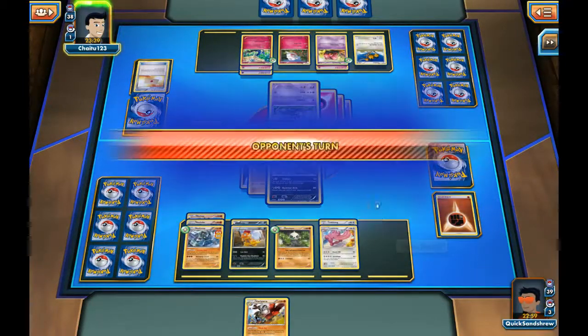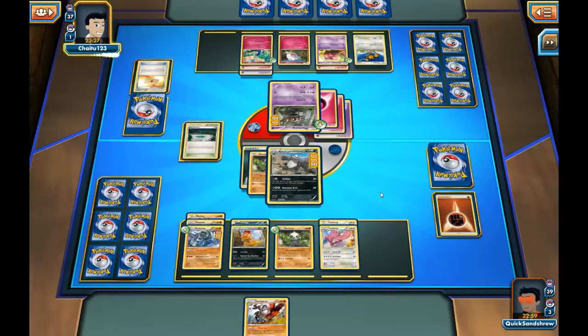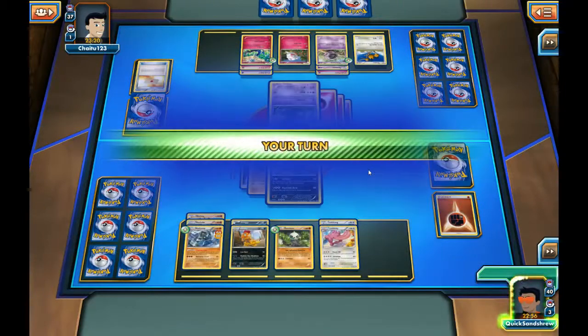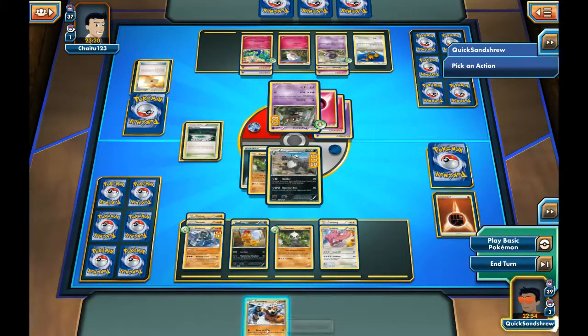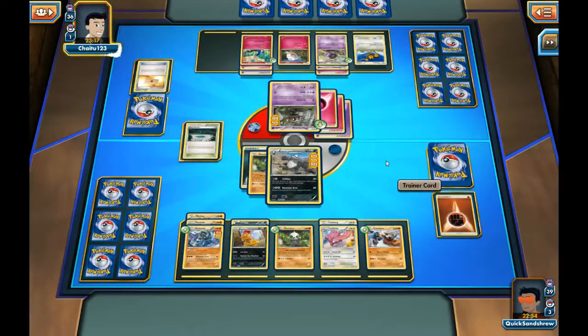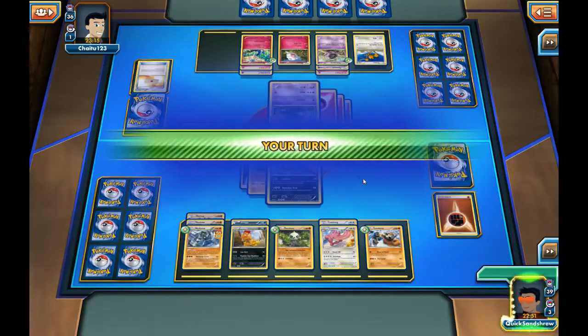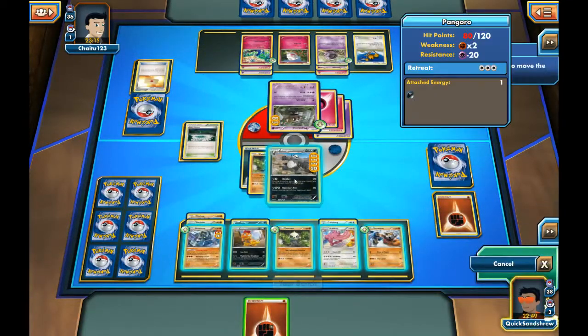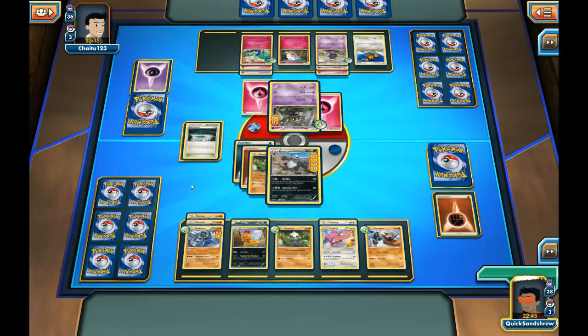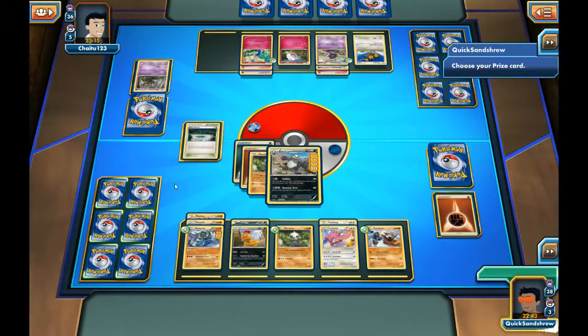That is not it. Whirlipede. We're not concerned about Whirlipede, we're concerned about Scolipede. Landorus next. Alright, finally an energy. Let's get rid of Phantump and start sweeping. Now, we've already taken 40 damage, which I'm not pleased with.